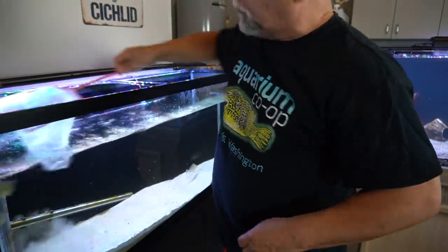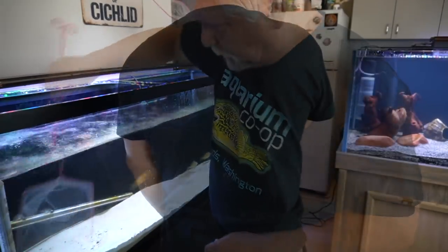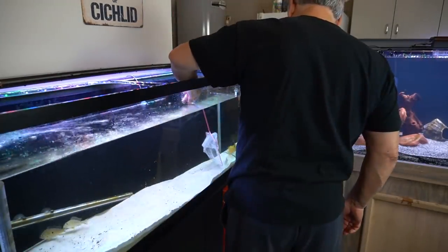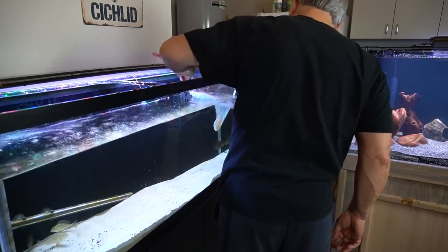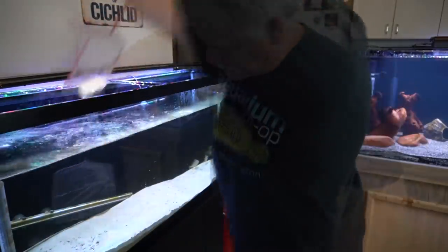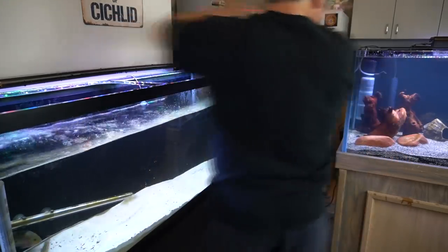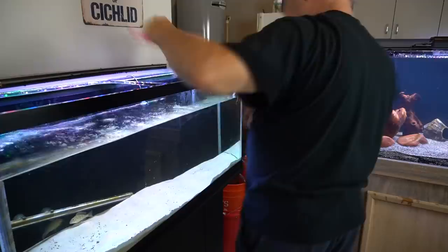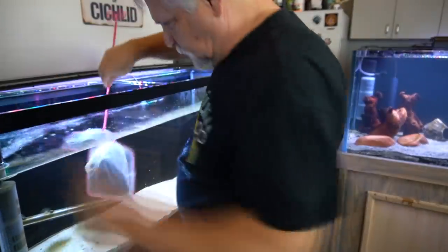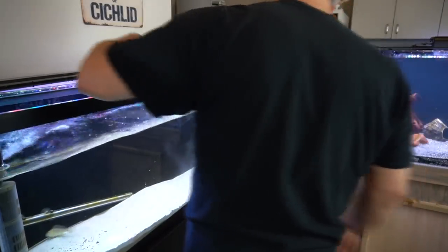I sped up this process because you don't need to see me chasing fish around for 20 minutes, but rest assured, I captured every one of them and added them to the new tank. Keeping a good eye on them. If you add the first fish and you see him go immediately into some type of distress, you know you've got a problem. So I kept a good eye on them as I was bringing them over, and I was able to round them all up and drop them into their new home.